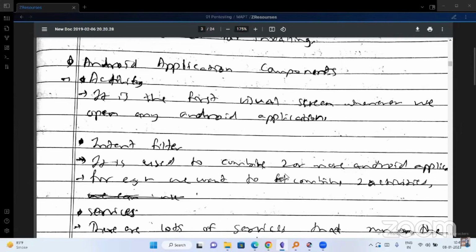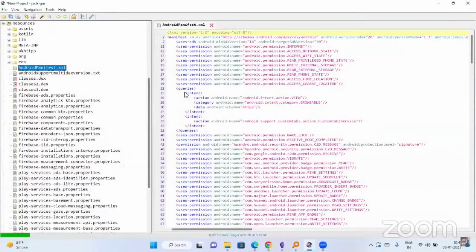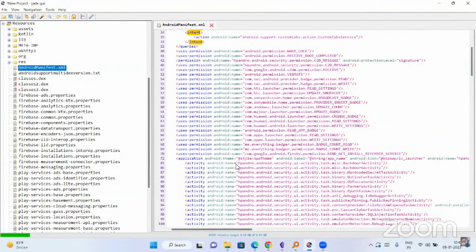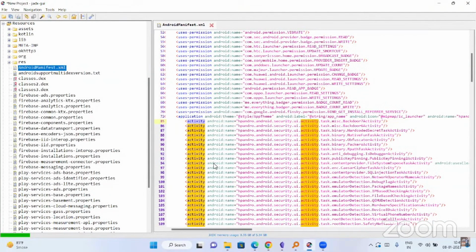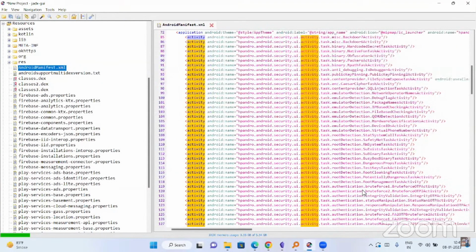For example, if you want to combine two activities, or you have to perform something based on one particular activity, in that part these intent filters are used. You can see some intent filters start with a tag called intent, and activities start with something called activity, and these are activities, for example, Blackboard. These are all the screens basically of these particular activities.